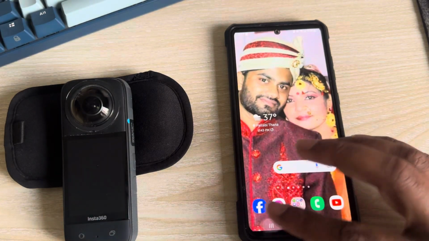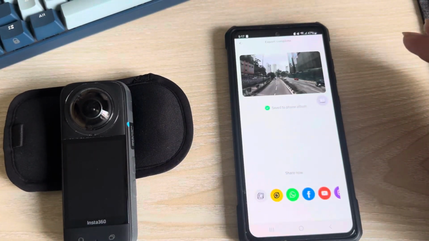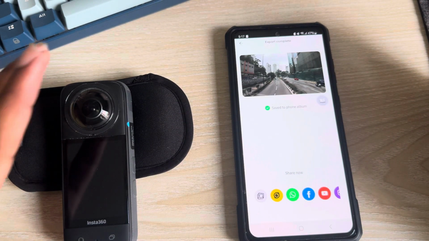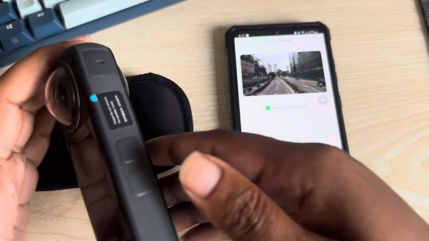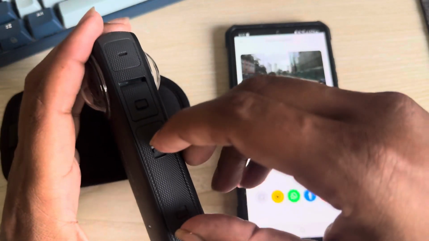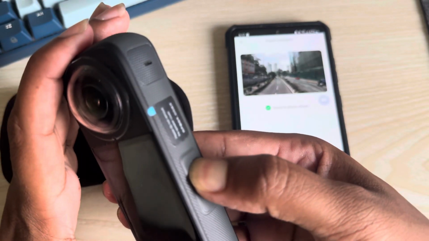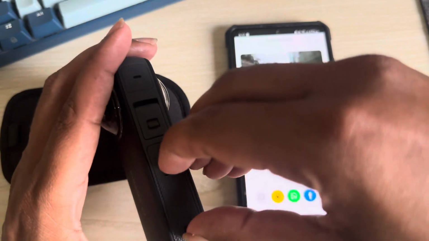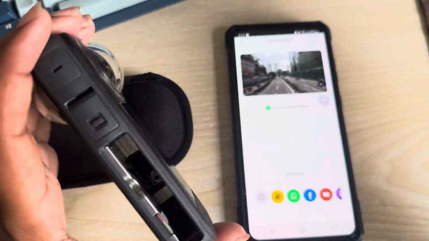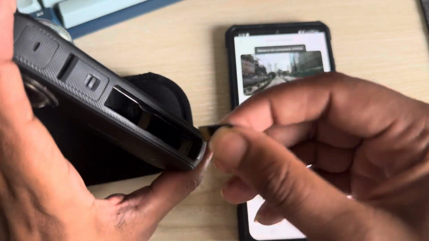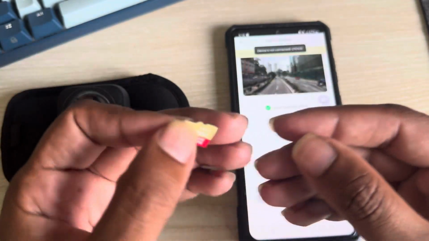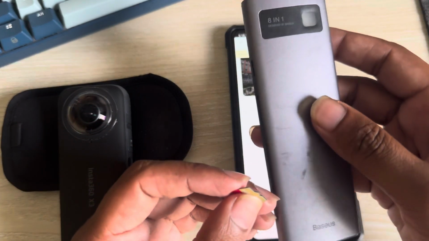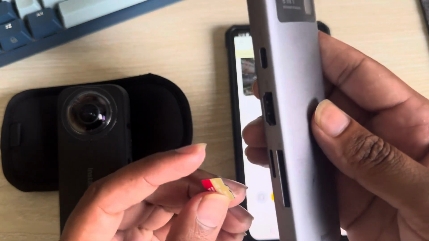And if you want to bulk export quickly, then you have to turn off the device, then you have to discard your memory card, and then you have to use this kind of converter.